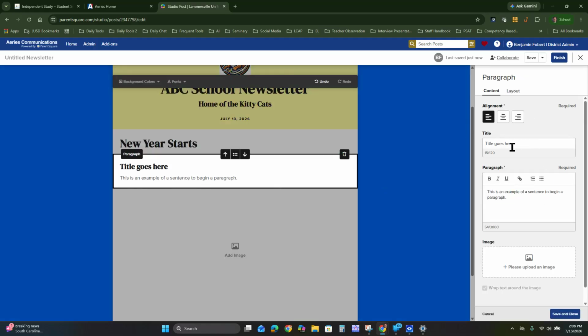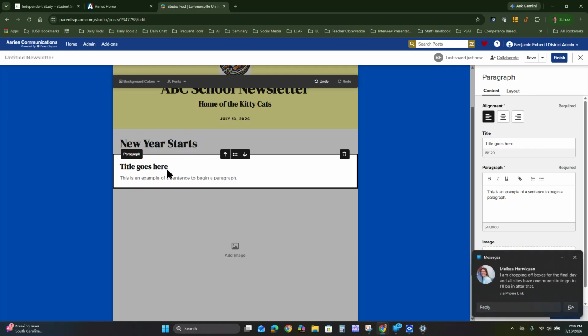You'll notice that on this, again, I can't edit over here. I have to edit on the right. One thing I want to point out here is that there's a little asterisk on the areas that you're required to put. So you notice that I put a title block before here. So I don't necessarily need a title on the beginning of my paragraph block.